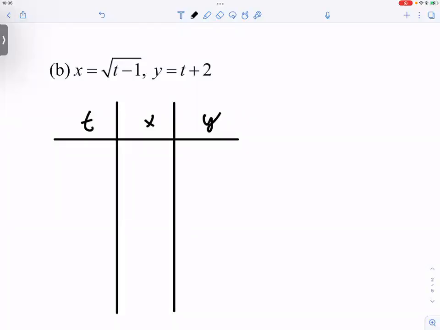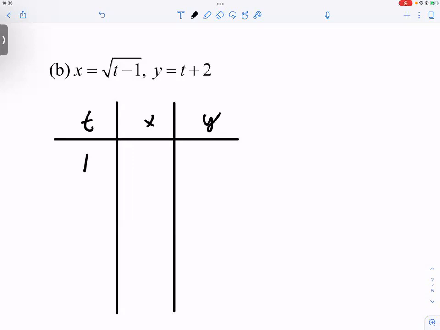When we set up the t value here for this one, we'll say, wait, hold on, be careful. It cannot be negative because if you look at the x function, x is equal to square root of t minus 1. So if you think ahead, you're like, wait, hold on. What is the minimum t value? That will be 1, because anything less than 1 would give a negative underneath the square root, and that would not be a nice number to work with. It would turn to be imaginary. So we don't want that. So we say, yeah, the smallest would probably be 1.